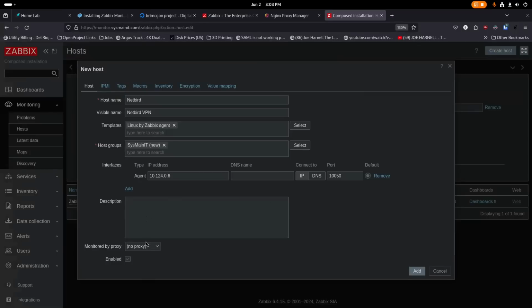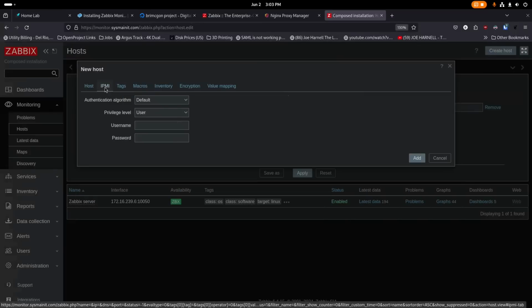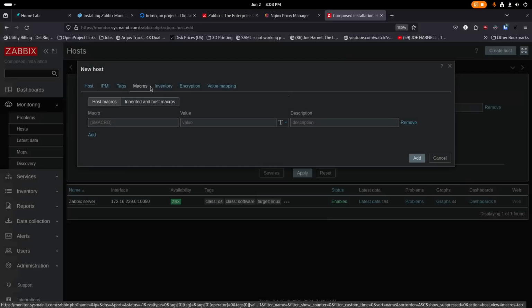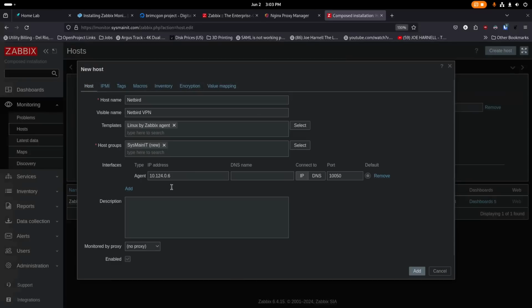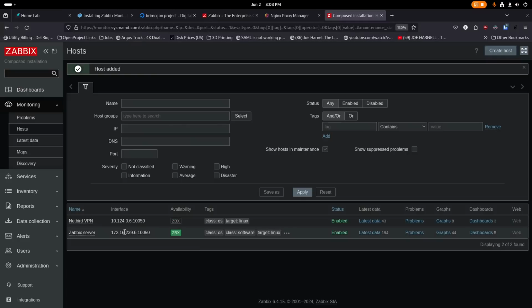We don't really need any of this other information. Now there's other tabs up here, so you can go in and put in other information on these tabs if you want to. It's not something you have to do, but it could help you track the machines as your number of machines grows. But for now we're good, so we're just going to add that host, and you'll see here we've got that host. Now it's red or it's black because it's trying to figure out, like, can I reach that host right now?